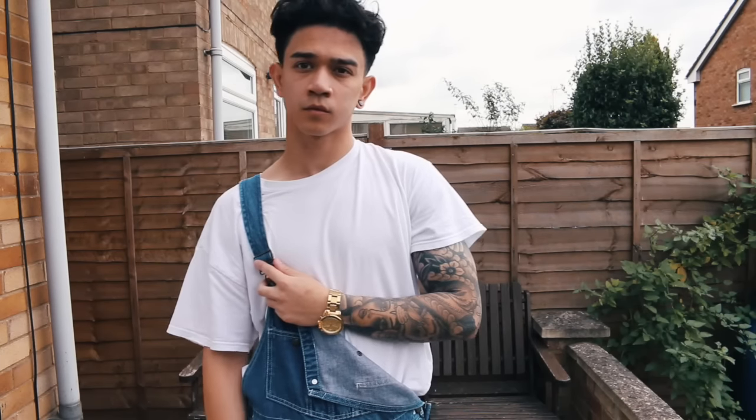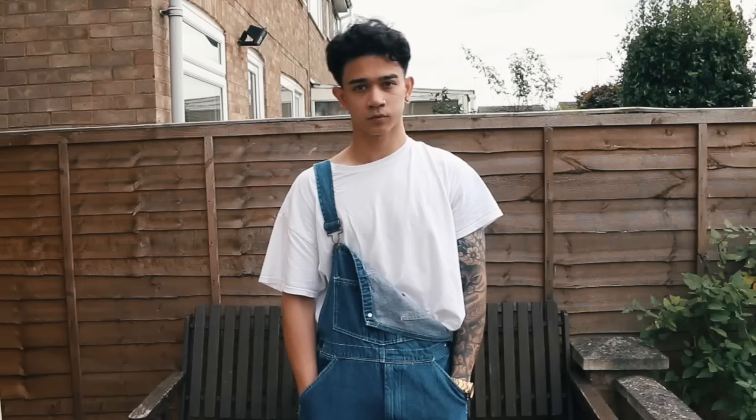So the first thing that I would style with dungarees is an item of clothing that should be in everyone's wardrobe. Really simple. I've probably featured this particular item in like 10 different videos. As simple as it may be, the first thing I would style with dungarees is just a plain white t-shirt. As I've said in millions of videos, the plain white t-shirt is a very versatile item. It's one of those items that builds up the foundation of any wardrobe. You can dress it up, you can dress it down, you can make it look vintage, you can make it look modern. There's a million and one different looks.